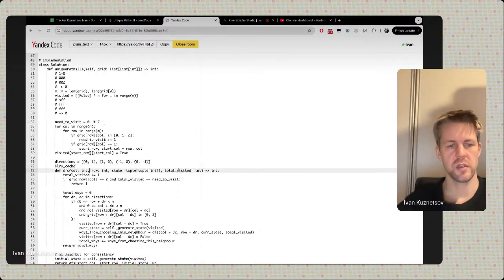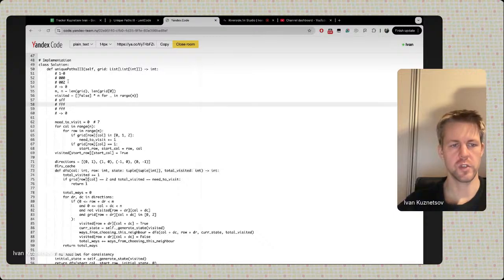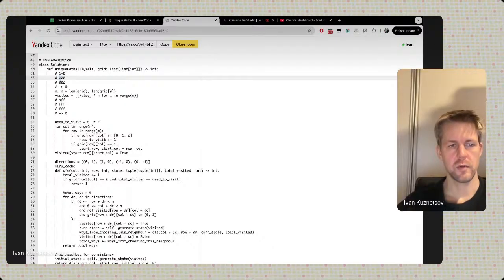And then we start this DFS, and this DFS gets to be, okay, total visited. We try to iterate over all directions. We have only one direction that we can go to, which is this one. So basically here we say that, okay, however many we get from this will be our result. Then we try different directions. Let's say first we try the right one.